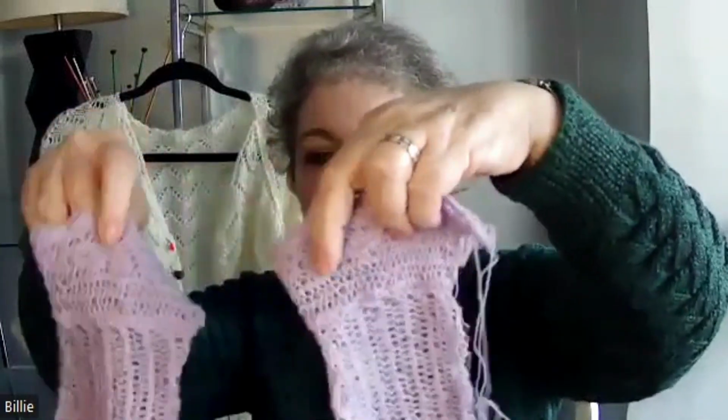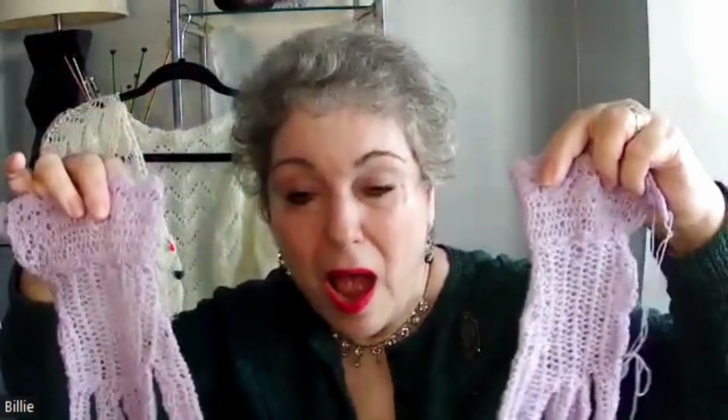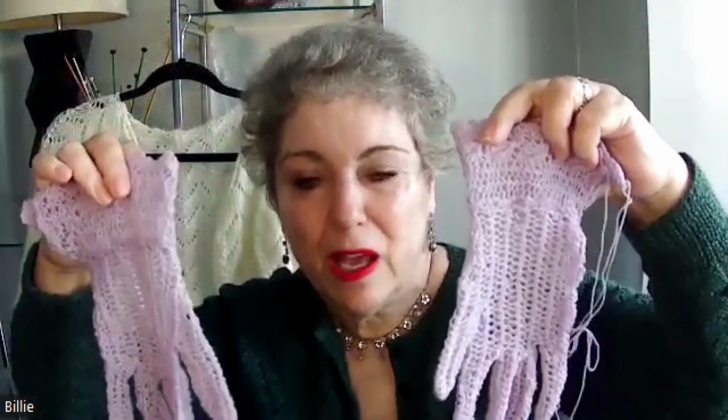And I don't expect there to be any problems because this is the needle I'm bringing with me. It looks very non-threatening. Next up, WIP number 3. These are almost done, and I just didn't devote the time to doing all the finishing touches on them, but I had knit Jennie Atkinson's lace gloves. Let me hold them both up. I think I will only model them when they're completely 100% done, but they fit great. I still have a little bit of finishing to do right here. There's supposed to be a button and a loop. And I would love to have your input.